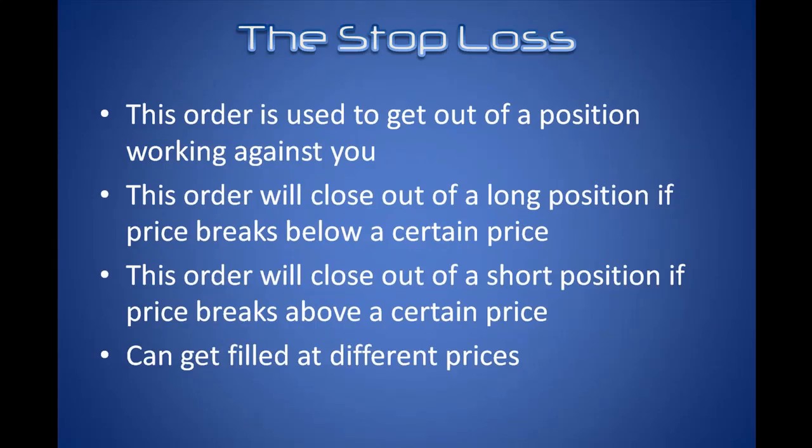The next order type is a stop loss, which is somewhat similar to a limit order, only the opposite. This order is typically used to close out of a losing position. This order will close out of a long position if price breaks below your stop loss order price. This order will also close out of a short position if price breaks above your stop loss order price.